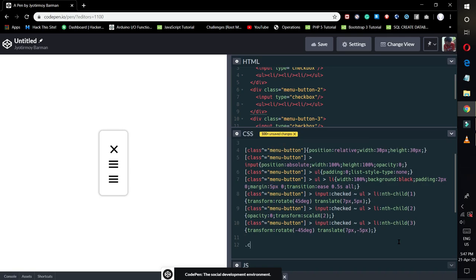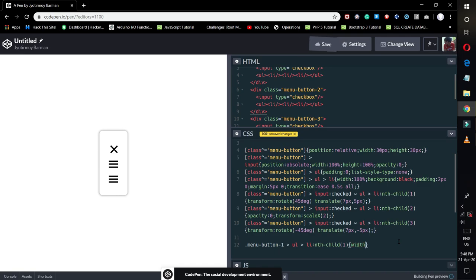for the class menu button 1, I'm going to change the shape of the unordered list items. For the first one, I'm going to use child 1.